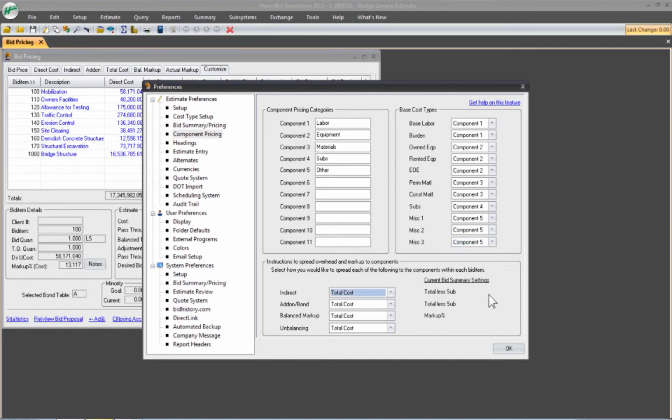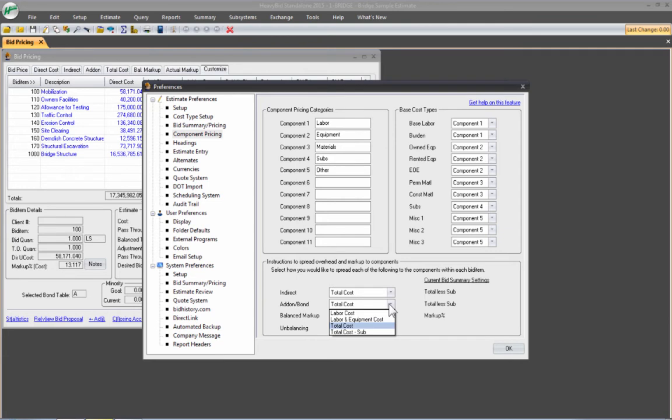Down here is where we're going to be talking about overhead and markup. So overhead and markup need to be spread back to the owner components, just like the rest of it. We break this down into our 4 categories. Our first one's indirect, so it's whatever indirect dollars have been spread to this. And these indirect dollars can be spread by total cost, which means whichever one of these components receives the most money will get the most indirect, and go down the line. It also has total cost less sub if you want to prevent wherever your sub's going from receiving some of those indirect dollars. And we also do labor and equipment. I'll talk about those more in a minute.